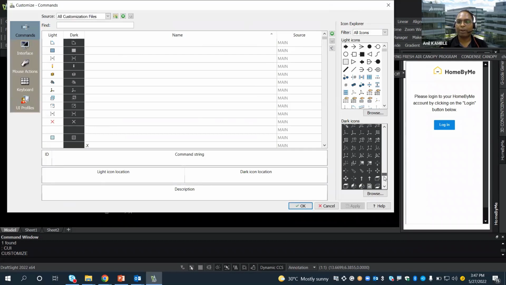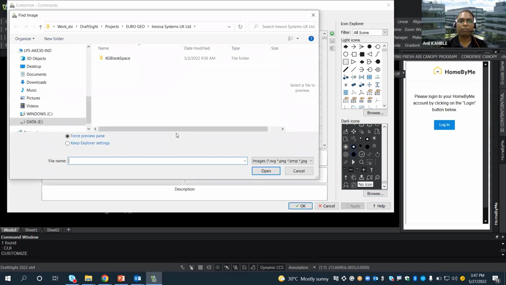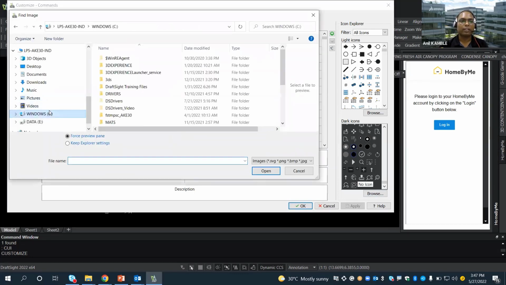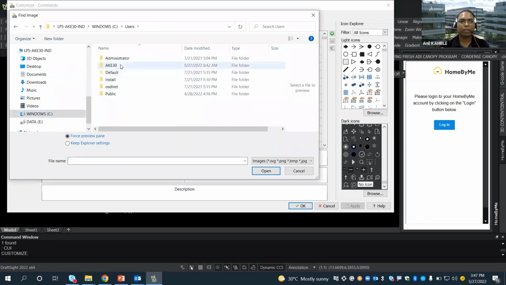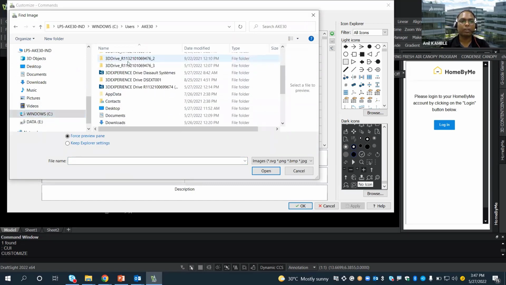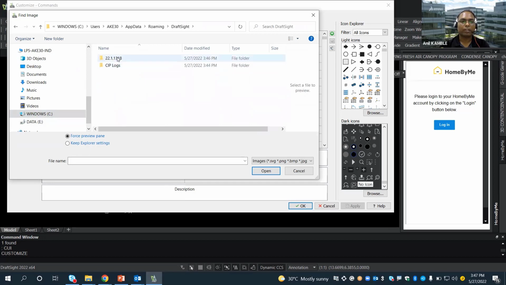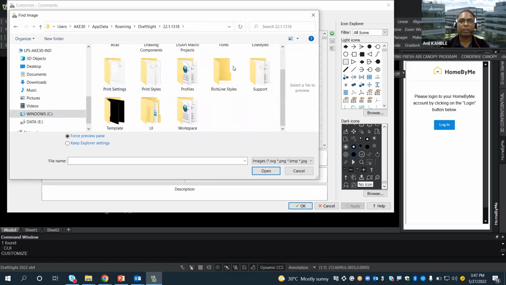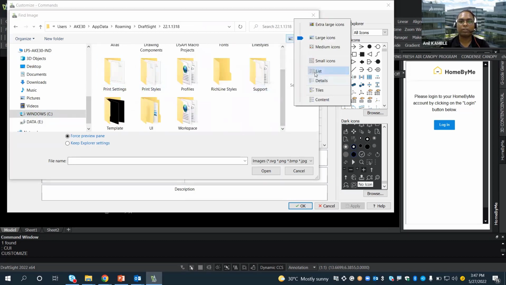So I may need to browse all the icons into a dark icon location. So I can browse, C drive, go into Users, AKE30, AppData, Roaming, find the DraftSight application, and look at the font locations.